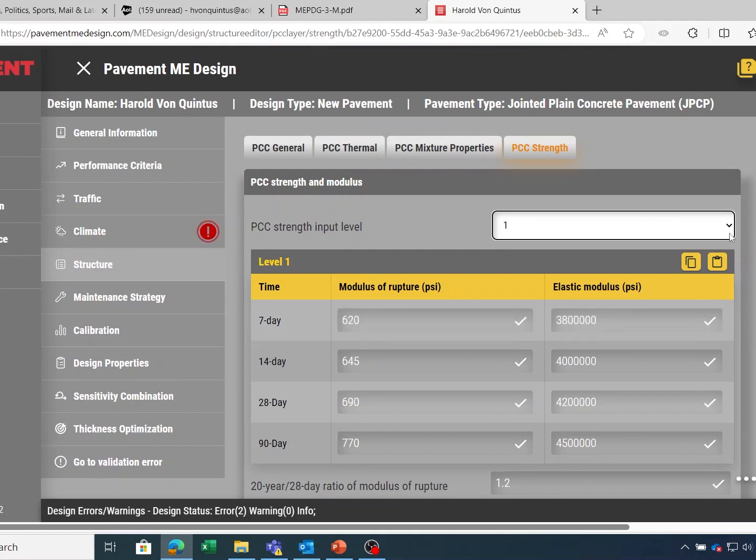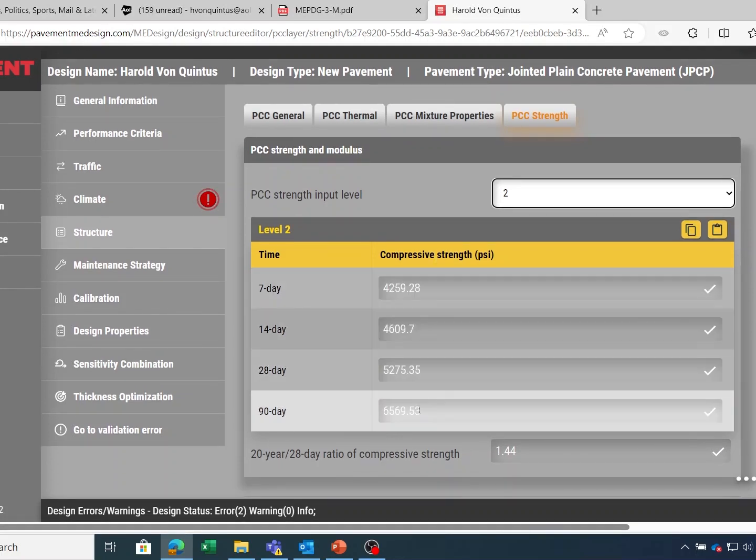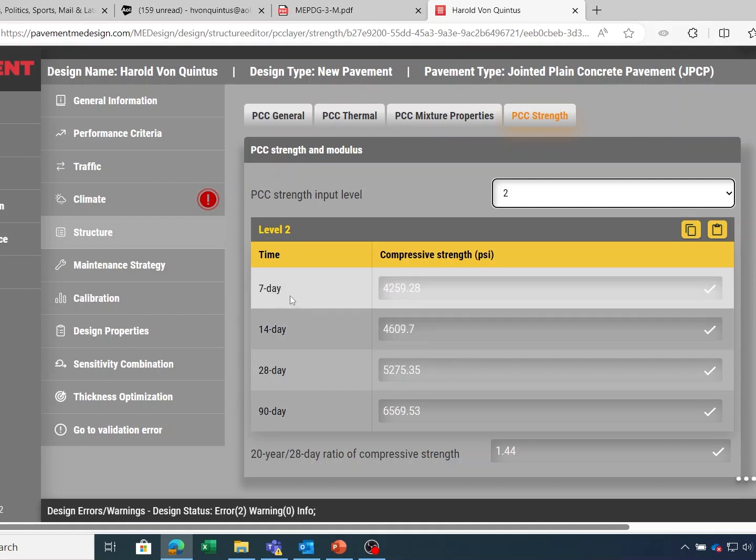So now let's move to input level 2. Input level 2 is basically the same time requirement, 7-day, 14-day, 28-day, and 90-day, but the compressive strength measured in the laboratory is used. The compressive strength is used to then calculate the modulus of rupture at each of these days. In addition, the 20-year, 28-day ratio of compressive strength is also a required input to the software.